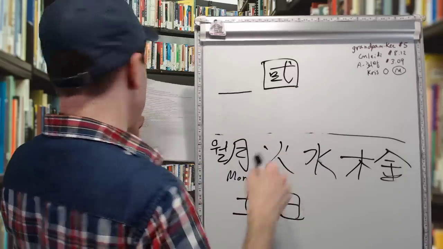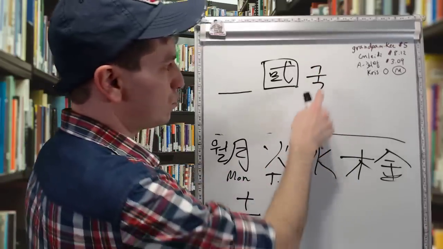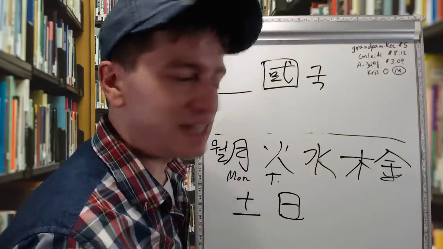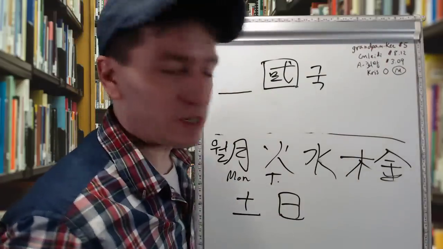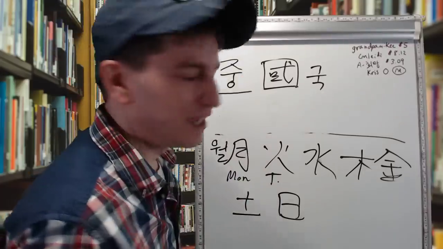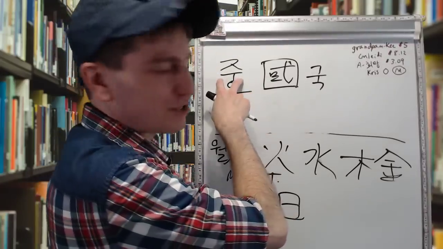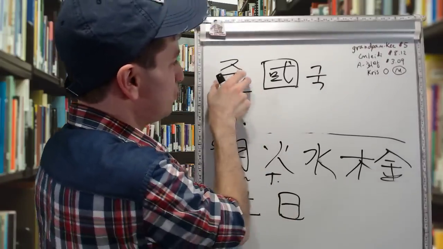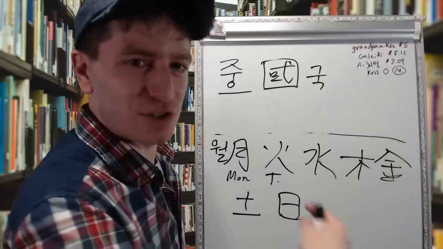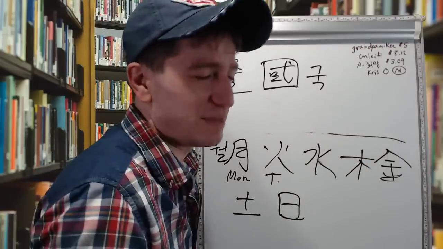Okay, like that, yeah. Kuk. Kuk, if you see a word that ends in kuk, it's most likely going to mean it's from the Chinese word country. So if you have something like 중국, meaning China, well, 중 actually has its own different character, and 중국 means 중, this country, kuk, country. So every single country's name will end in kuk, most of them anyway, not all of them.